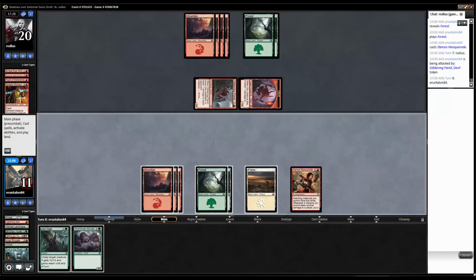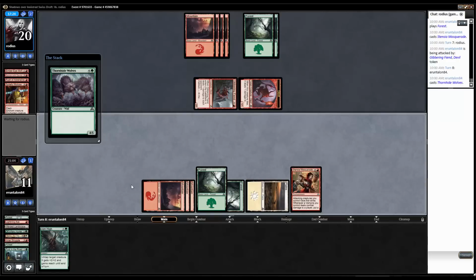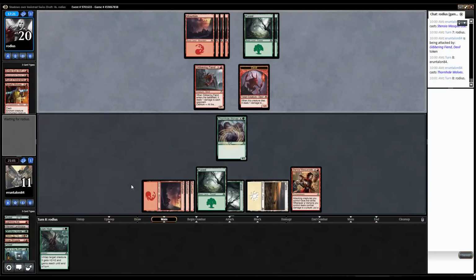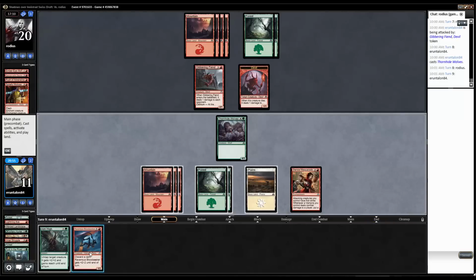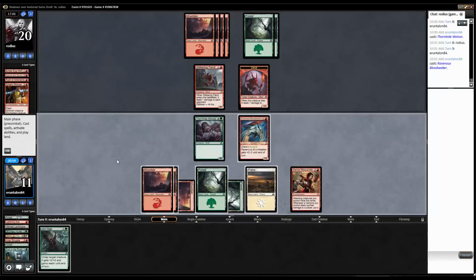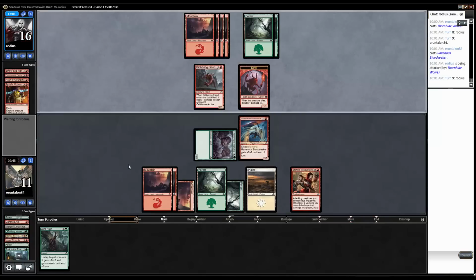Hit me for three, down to 11. Hey, wolves, they will hold the ground a little bit. Still don't quite know how we get back into this game, though. We don't have flyers. This is arguably my biggest thing. No attacks, no plays, all right. Ravenous Bloodseeker, seems fine. Hit you for four. Pass the turn.